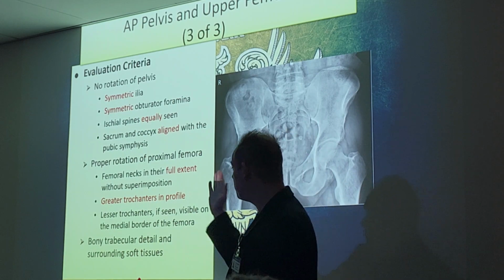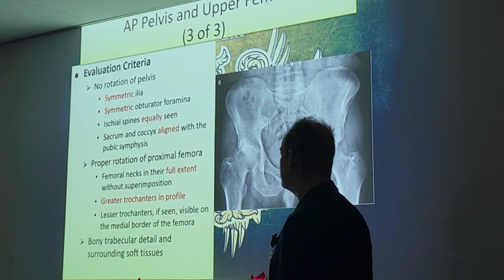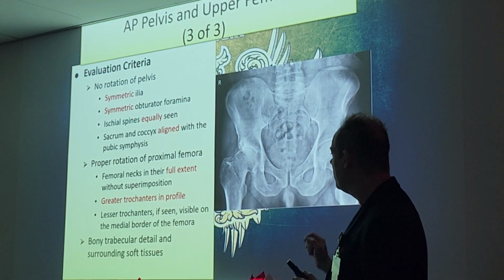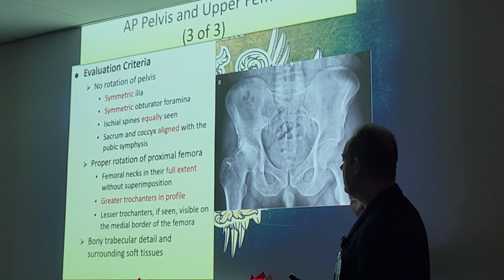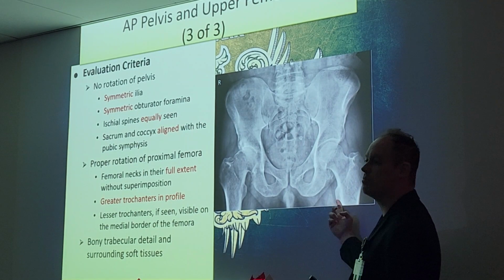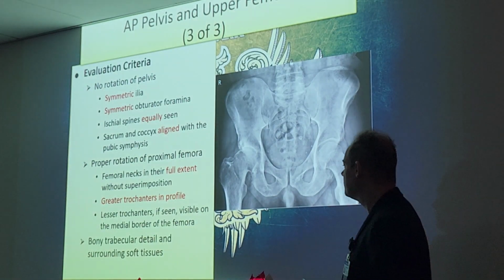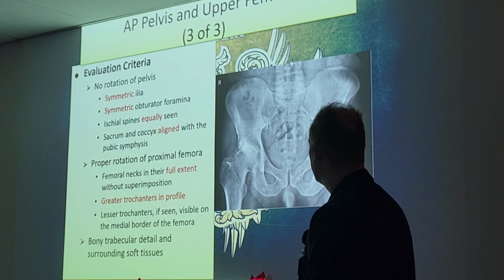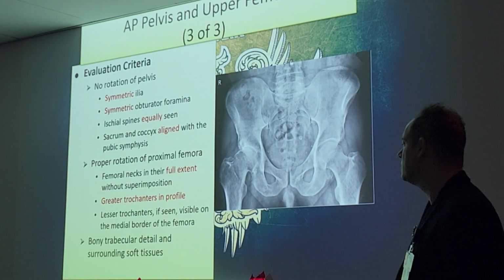For proper rotation of the proximal femora, we want femoral necks in their full extent without superimposition, which tells us that the feet have been turned internally, greater trochanters in profile, and lesser trochanters, if seen, visible on the medial border or completely superimposed as much as possible. So, all important factors for a pelvis x-ray.